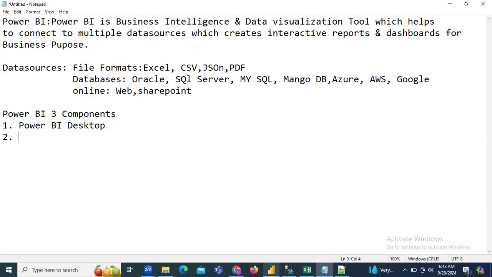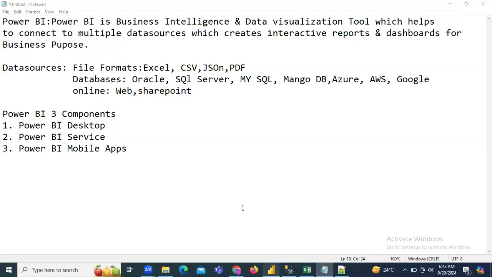Second, we have Power BI Service. Next we have Power BI mobile apps. These are the three very important topics, guys.